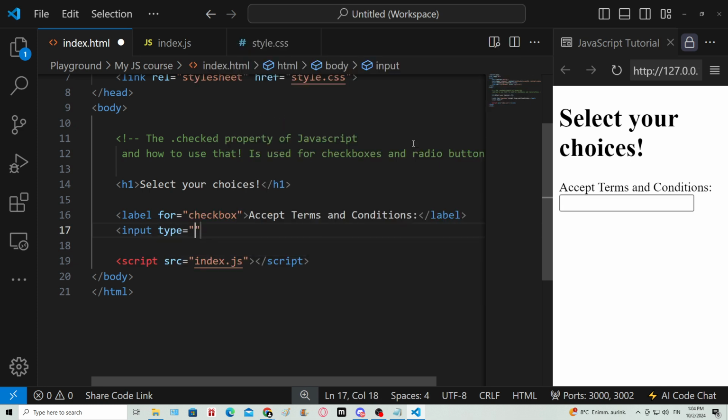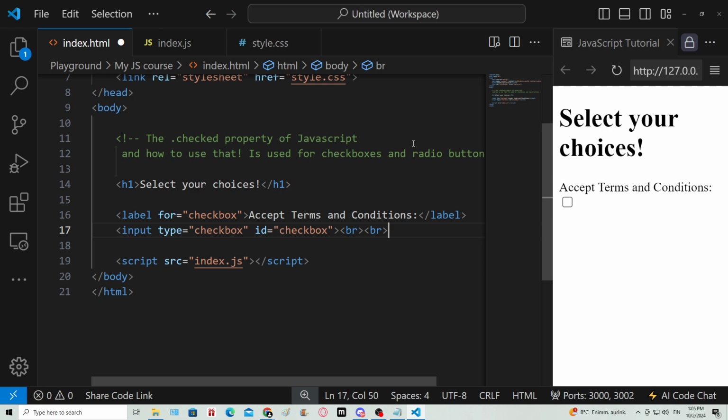The type is going to be, actually no, radio. No, checkbox. The ID is going to be checkbox. And that's it. Then let's add a couple of break tags afterwards.